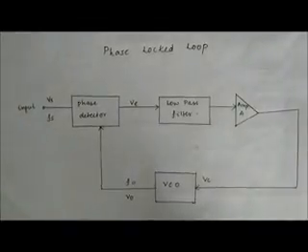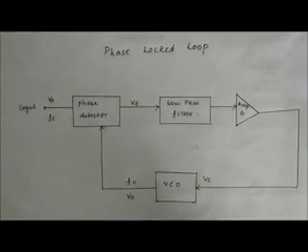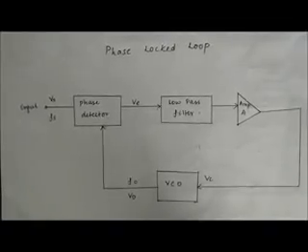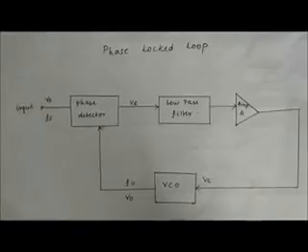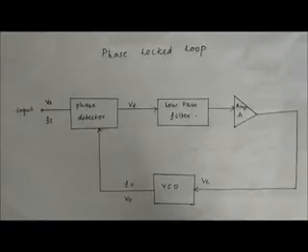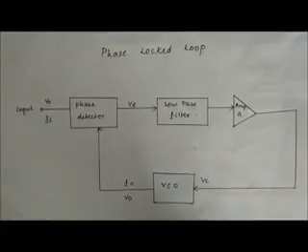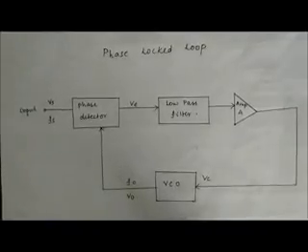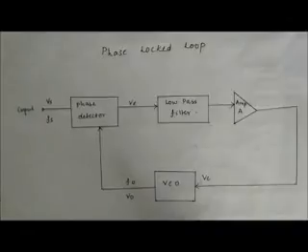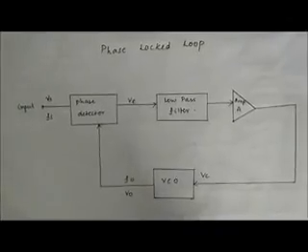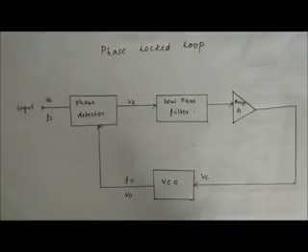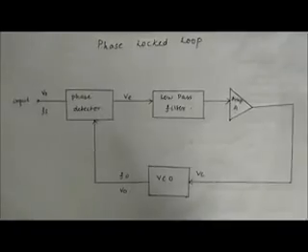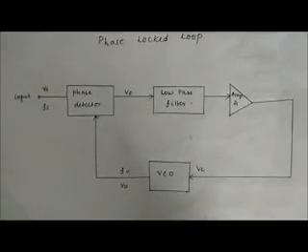The input signal Vs of frequency Fs is applied to PLL. The phase detector compares phase and frequency of the incoming signal to that of the output V0 of VCO. VE is the error which is generated according to the difference between the input signal and the output of VCO. Phase detector is a multiplier which produces Fs plus F0 and Fs minus F0 at its output. The high frequency Fs plus F0 is filtered out by the low pass filter and Fs minus F0 is amplified and applied as control voltage at VCO.